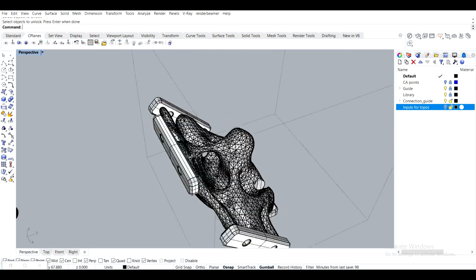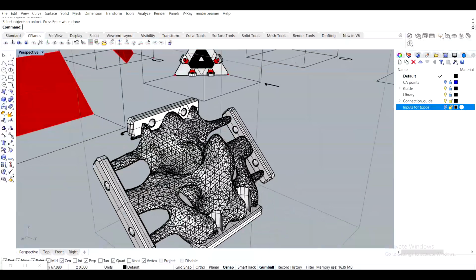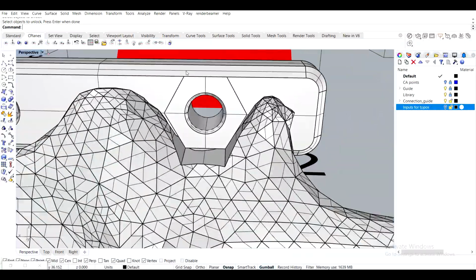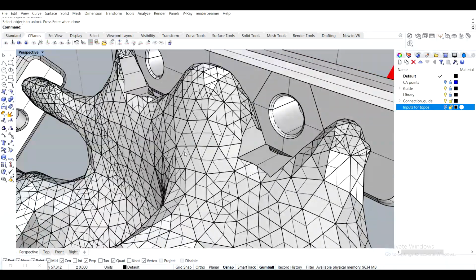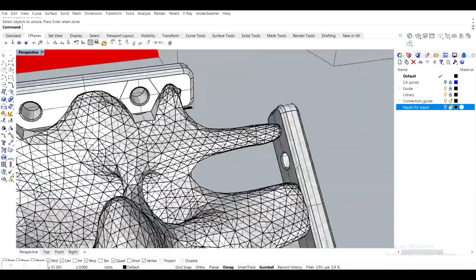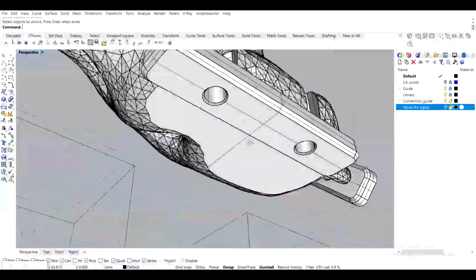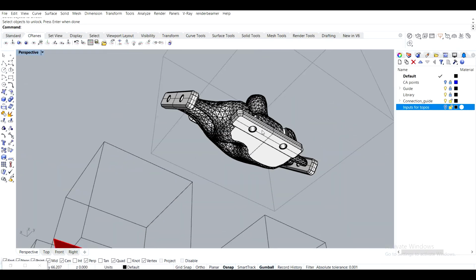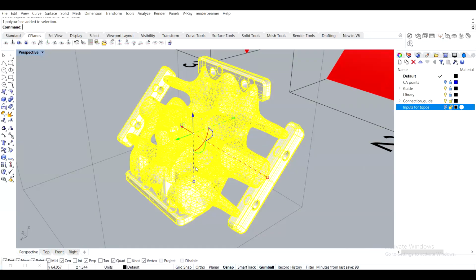So now I'll unlock it, and I have my element type 2. You can see here that due to Boolean operations, there are some additional lines that are unnecessary. So I'll just select it and use merge all faces. So it's going to get rid of all of the edges that are unnecessary.